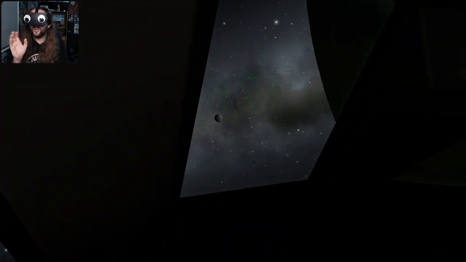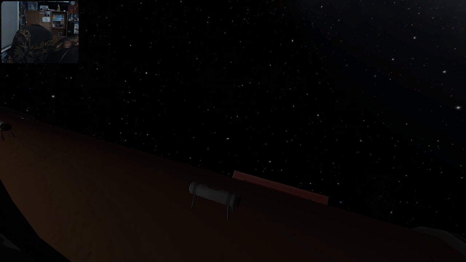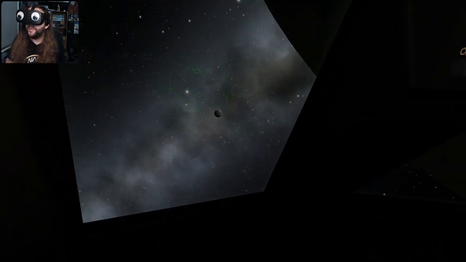I wonder how good of a view I can get of the spaceship. We still have the external tank. Oh, not bad, eh? Beautiful stuff. Anyway, alright. I will be jumping back in once the space station is a little closer.